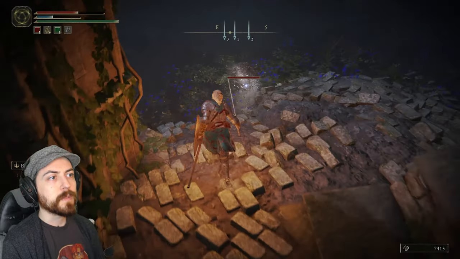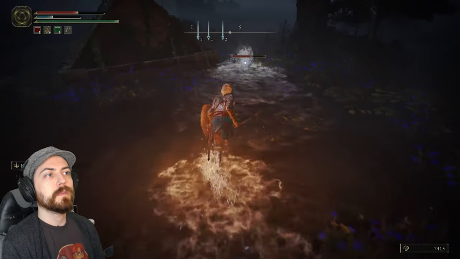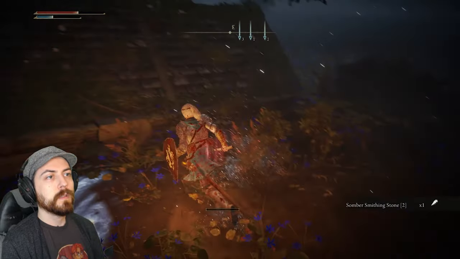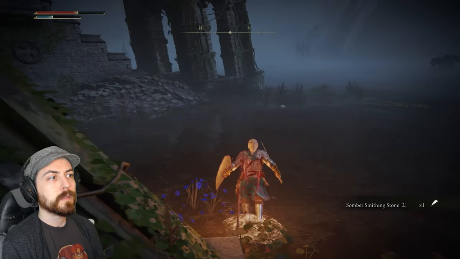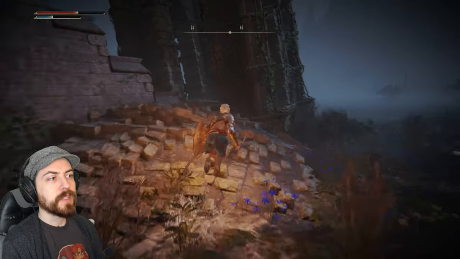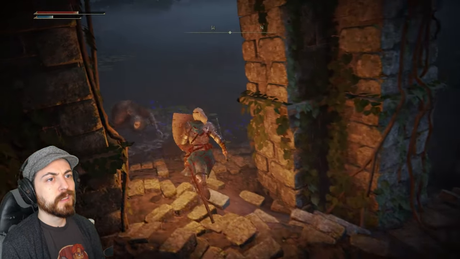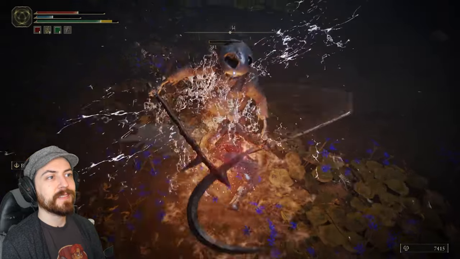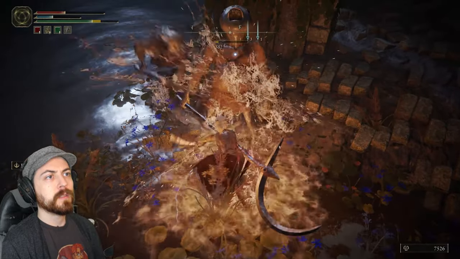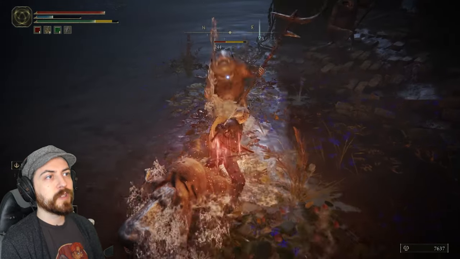Oh, don't lead me into a trap. God. Okay, just another smithing stone. I feel like something's gonna jump at me. Ooh, they have white blood. I did feel like someone was gonna jump me. Ooh, okay, very nice trick. Are you training for the Olympics?